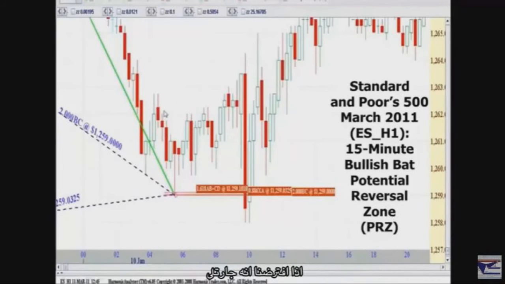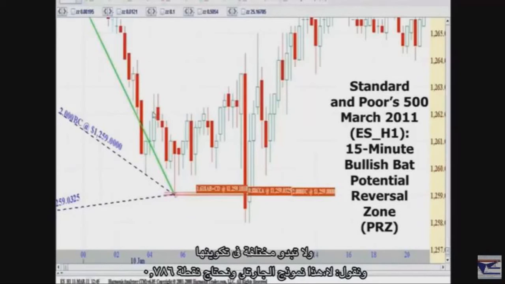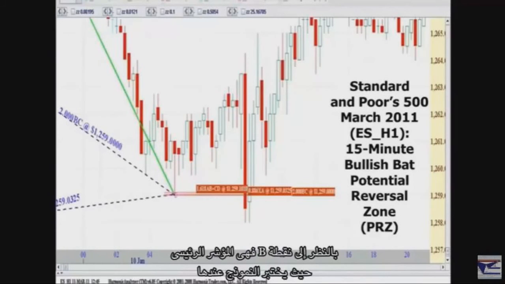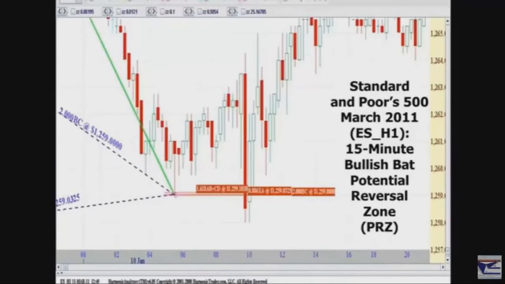If we were assuming maybe this was a Gartley and just not differentiating these structures and just saying, oh, this is a Gartley, we need to look at the 786, we're looking at 3 or 4 points higher to 1262, maybe even 1263, 4 handles more to risk in the trade. Whereas if we properly identify this by namely looking at the B point, and that B point is the key indicator that the whole structure will have a deeper retest, then we're optimizing our executions and requiring less in the trade.